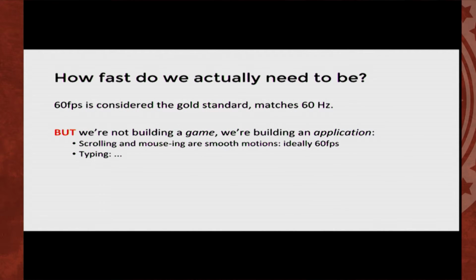Before we actually get into the nitty-gritty details of making our application performant, we need to have a sense of what amount of performance we need in our application. Typically, if you Google around and say, how fast should my application run, they'll say 60 frames per second. This is sort of misleading because typically this refers to games. Every 60th of a second, there's new content coming, a bad guy's running at you, and you need to see them. In a web-based application, a lot of the times, the interactions users are doing aren't actually that frequent.